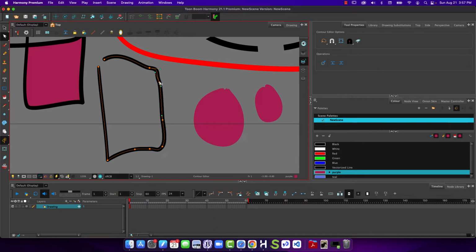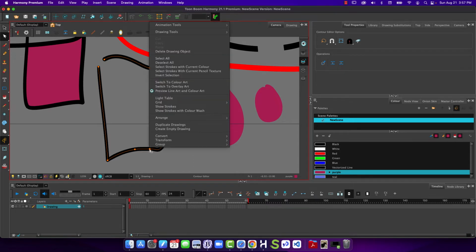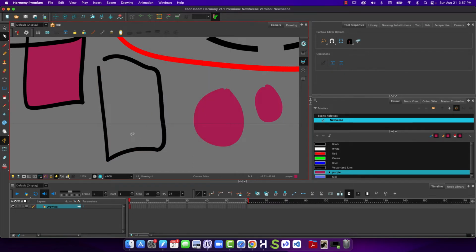We can always modify them afterward, because these are Bezier curves. I hit the button on my stylus, which is the same as right clicking, so I don't have to pick up a mouse to right click. So these are Bezier curves that have handles that I can grab and adjust to move things around.